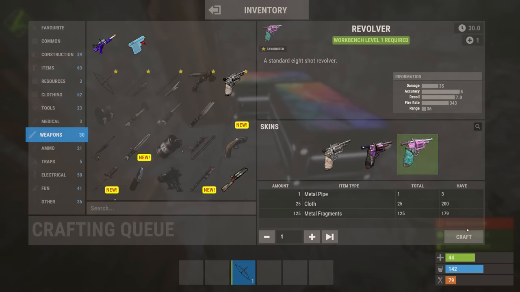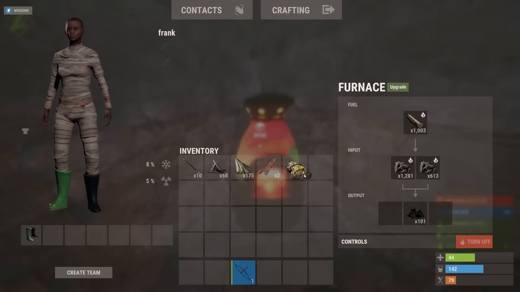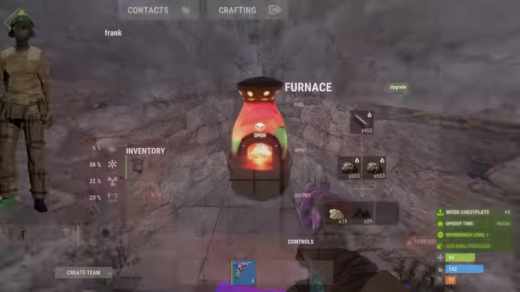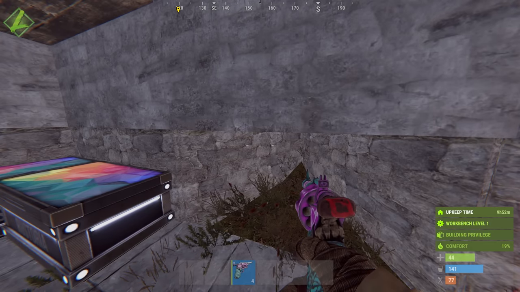Oh, look at that, dude. Our first gun and revolver. All right, let's craft up some GP. All right, man. Looking pretty good. We got a cool base. Got a revolver.